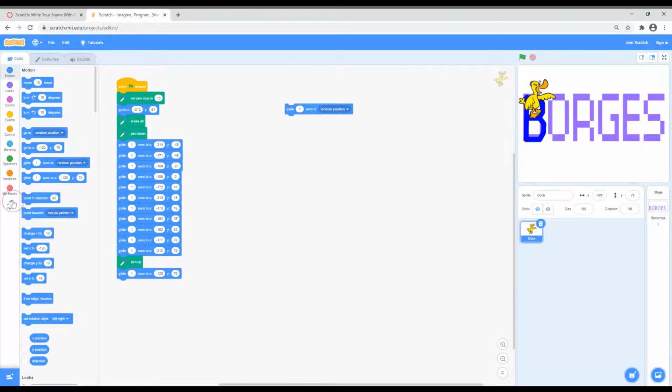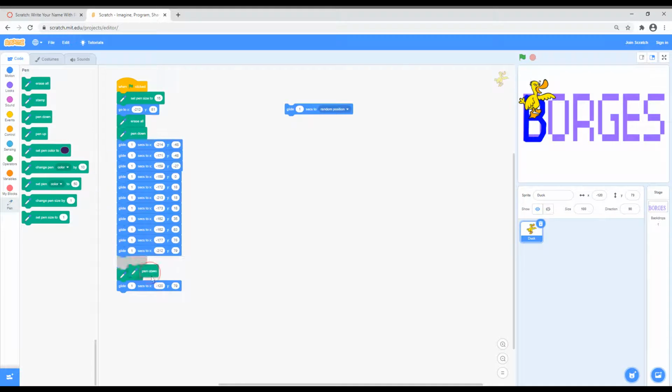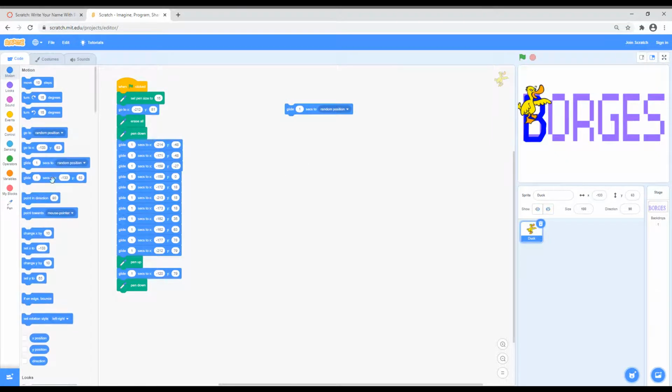So now is when I put the pen back down. Pen down. Now I can continue drawing. So I'm going to have Ducky go to here. And this part, I think everybody gets the idea, right? This part I may even speed up in this video because I think this part is medium boring. Right? Maybe we'll finish this one, and then I'm going to skip to the end so that you don't have to see me do all the letters one at a time, right?